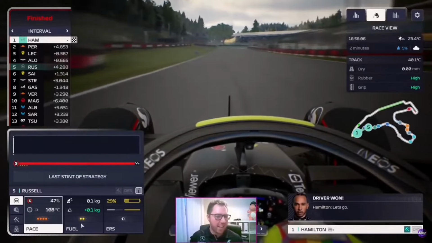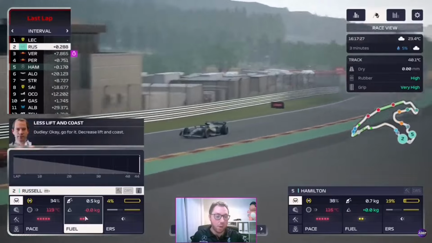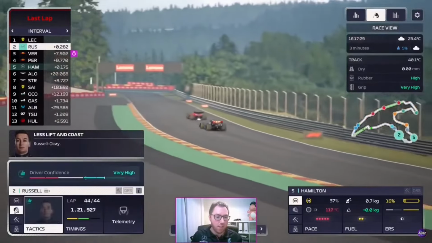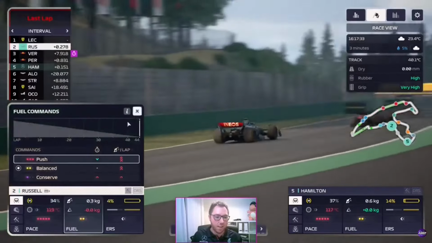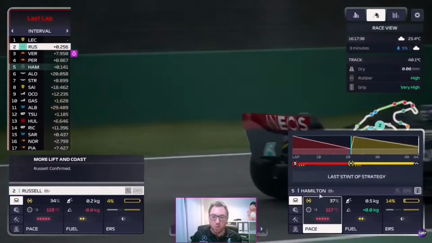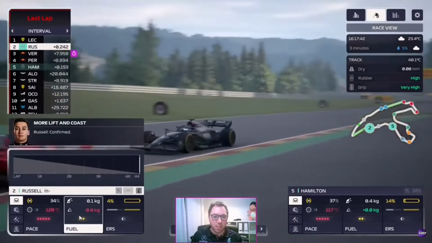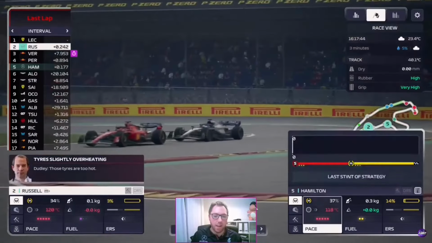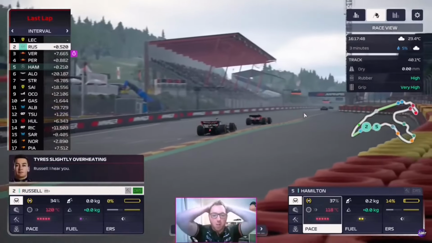Get in there! Push on the fuel. We haven't got any fuel, but we might as well try. Is the overtake aggression on high? It is. Can we do it? Dive bomb into the final corner, into the chicane. Go for it, George. No, he's not going to make it, but it is going to be second place. Oh, we've come so close.